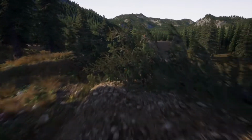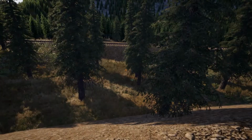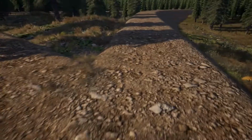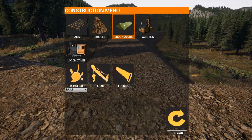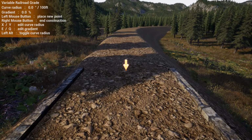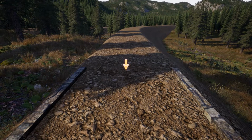All right, there we go. That's, I think, a reasonable track for that. I mean, do we do a bridge maybe? I think a bridge is getting a little bit more realistic. So if we were going to do a bridge, let's just go right on top of this track and we can delete that track out of it, right? As best we can. So we're going to do groundwork variable, right? We'll come off of, say, right here. We'll come to right there. And without hopefully even missing a beat, we'll go right to a wooden trestle bridge right here.